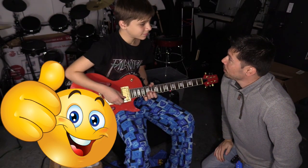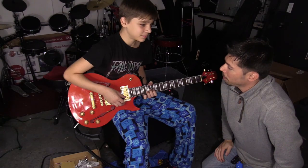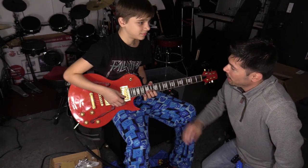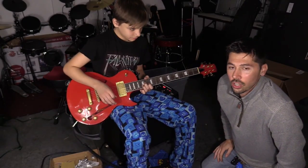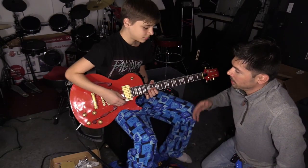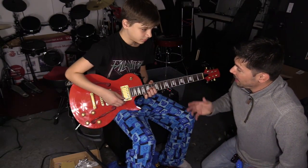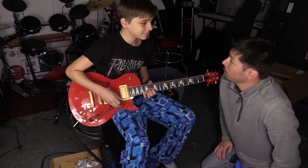This took us a while to build. It was just us putting in the wiring, it was a tough part, but we had to upgrade all these parts because we wanted them, of course, all to be gold, so it took a little while to order. We'd wait for them to come in the mail and get all these parts together. But yeah, I think it came out pretty decent considering that we didn't know what the heck we were doing.